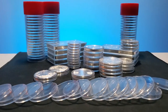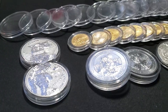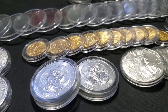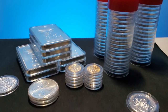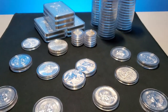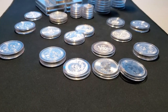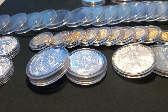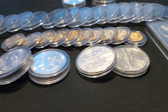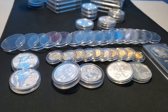Now with all of that in mind, I wanted to briefly chat about capsule sizes. It is worth mentioning that not all capsules will fit all coins and rounds. It will be worth your while to take time and make sure that the capsules that you purchase will actually fit your precious metals. Something that I do is go ahead and check the reviews of people that have already purchased the capsules — nine times out of ten they will tell you if it fits your coin or not.